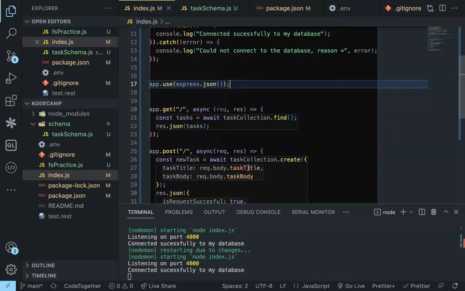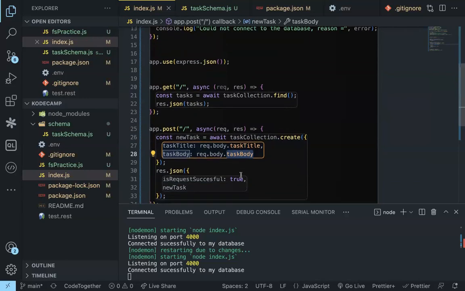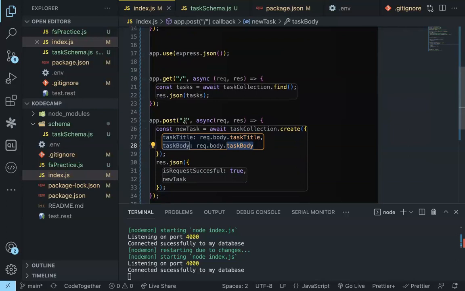Okay, then look at the spelling of your tax title and the tax body in your controller. Is it the same thing you have on your test.rest? Same? Yes.